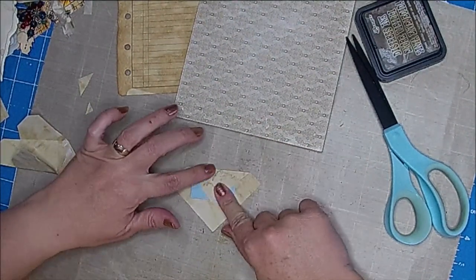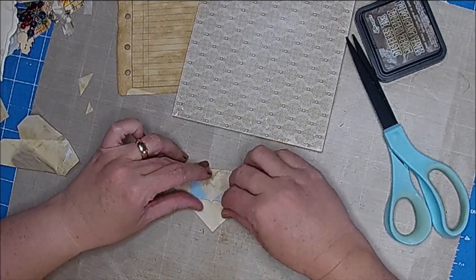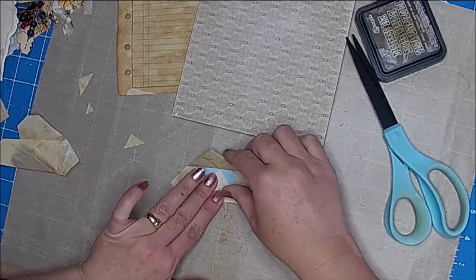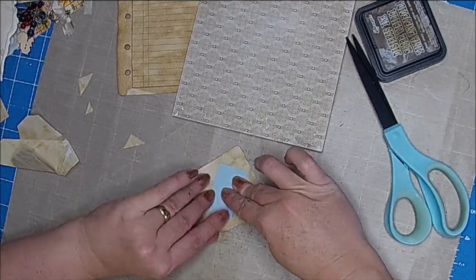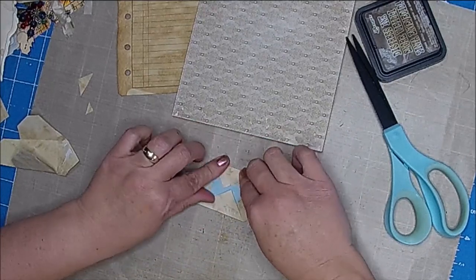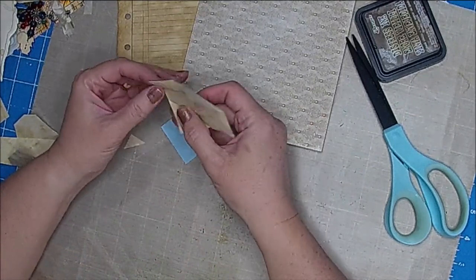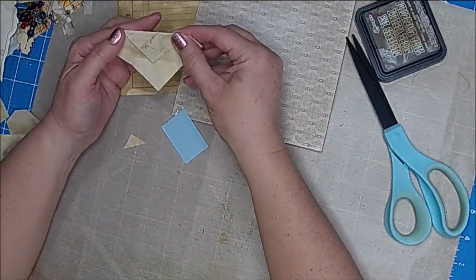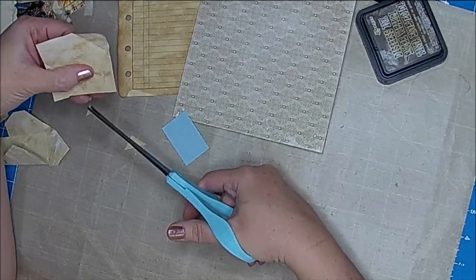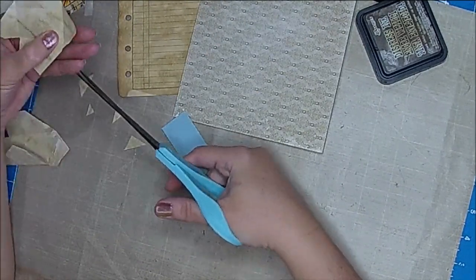Okay, so I want this to be as even as I can get it. Probably still a little bit too big, but that's okay. I'm not going to stress about a little tiny difference. I'm just kind of holding it down in there because what I want to do is make some miniature envelopes. Like really miniature ones. So I may have to play around until, see, this one looks pretty centered to me. So I'm just going to trim around and just see. It doesn't have to be perfect. I need to keep telling myself that. It doesn't have to be perfect, Michelle. You can do it.